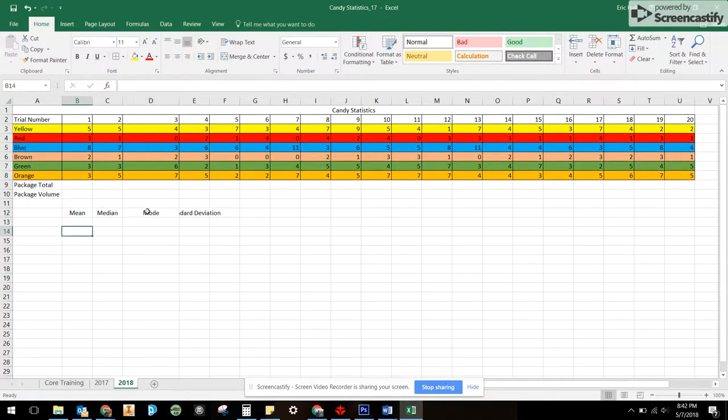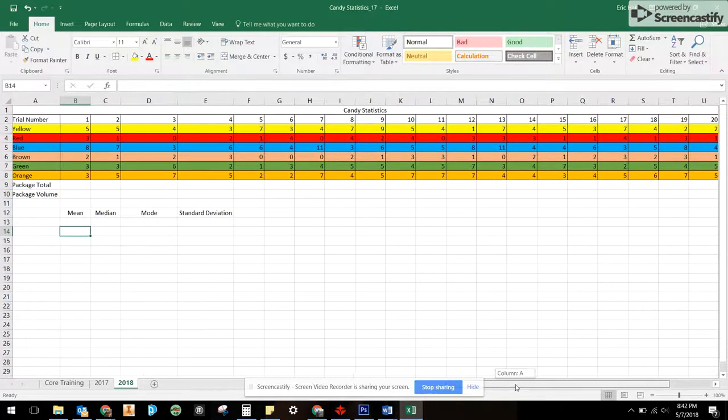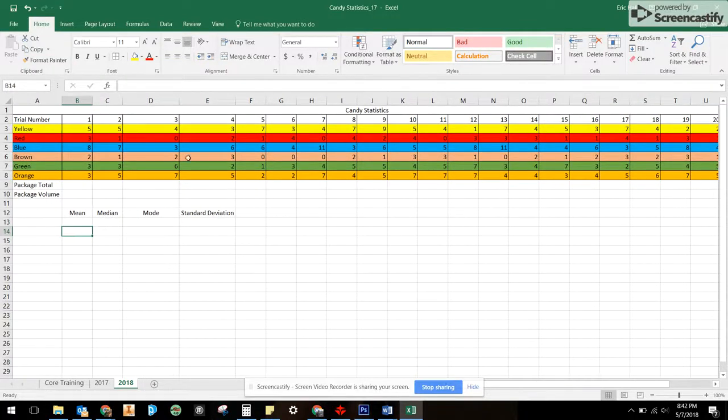Standard deviation is getting cut off, so I'll make that bigger. The reason I'm putting it down here is because then I can see all of my cells and my information. Otherwise, I can put it on the end. If you want to put it on the very end, you can. I'm just doing it for the purposes of showing you guys here.